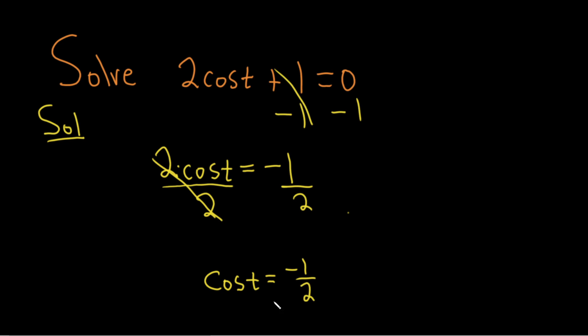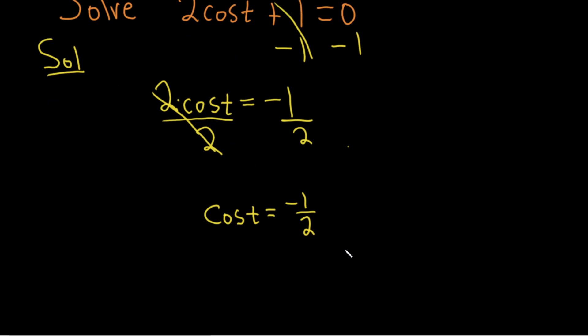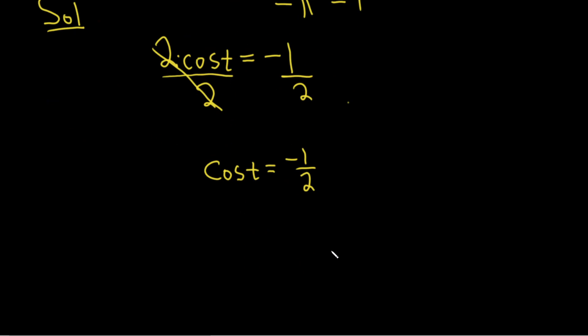And this is where most people get stuck. There's all kinds of ways to proceed and memorize things. First note that on the unit circle, cosine is the x-coordinate. So if this is the unit circle, cosine is going to be over here. It's going to be up here or down here. So quadrant 2 or quadrant 3. That's super important to know.